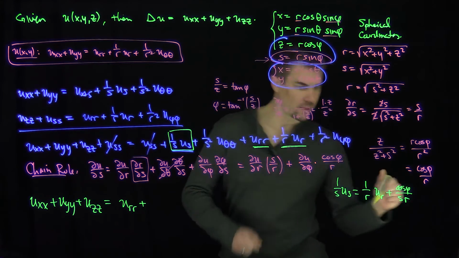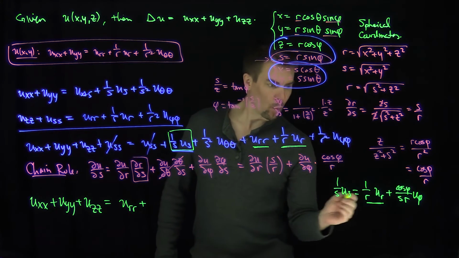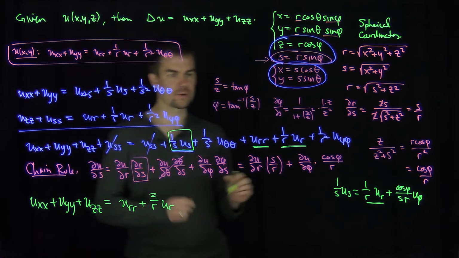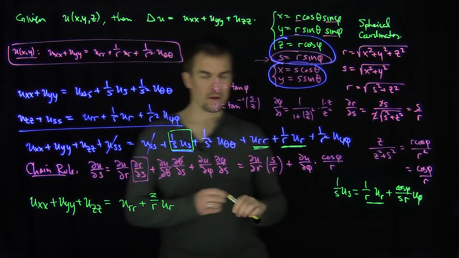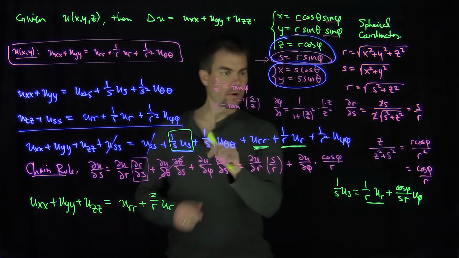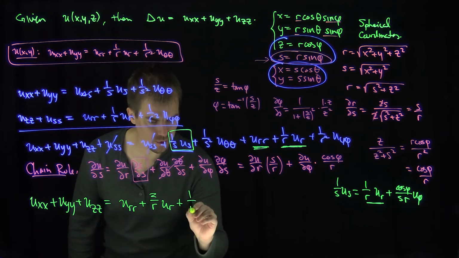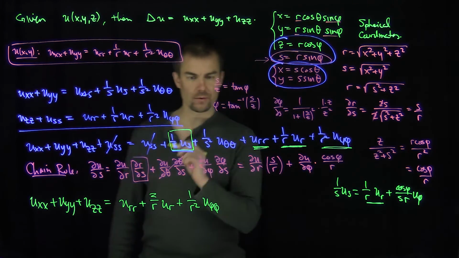But the key thing to remember, that's the u phi. And so the important thing is that there's an extra 1 over r ur over here. So I'm going to get a 2 over r ur. Good. So that takes care of, I've handled this term over here, this term over here. I've handled one of the terms over here. I have a 1 over, then I have a 1 over r squared, u phi phi. So I'll put that over here, 1 over r squared, u phi phi. That takes care of this term over here. So I have those first two terms over here.